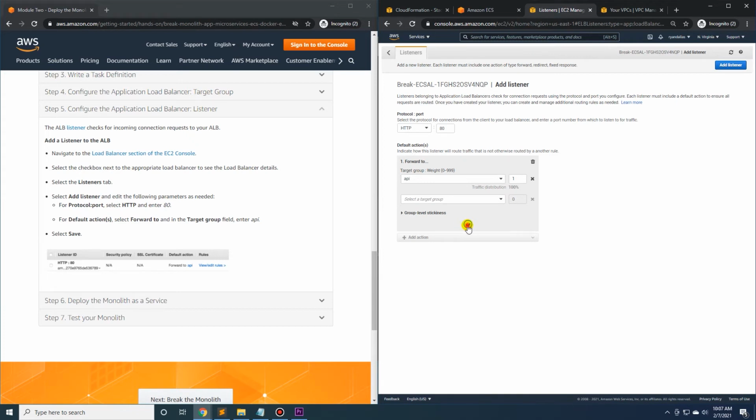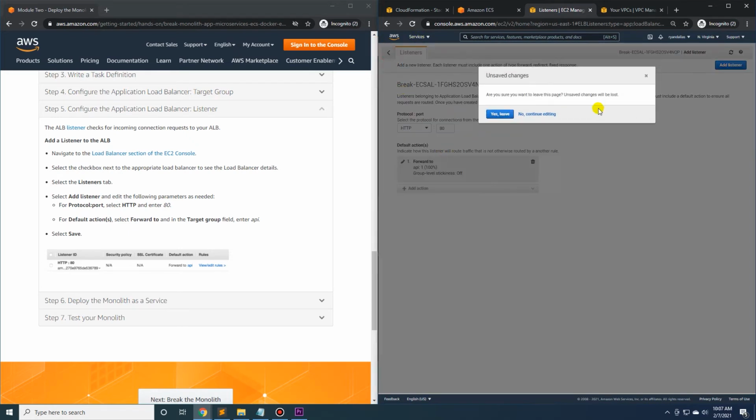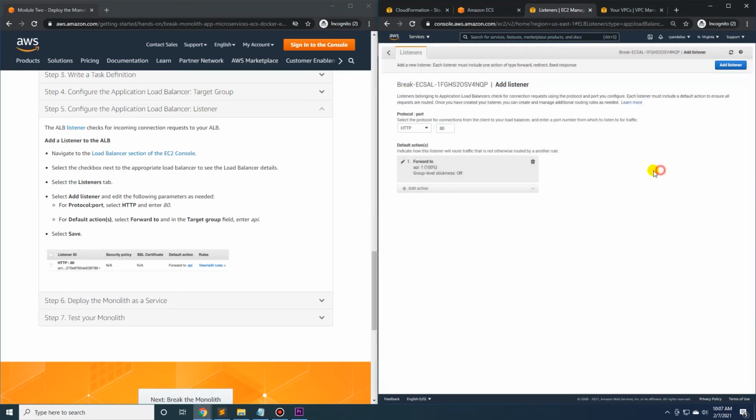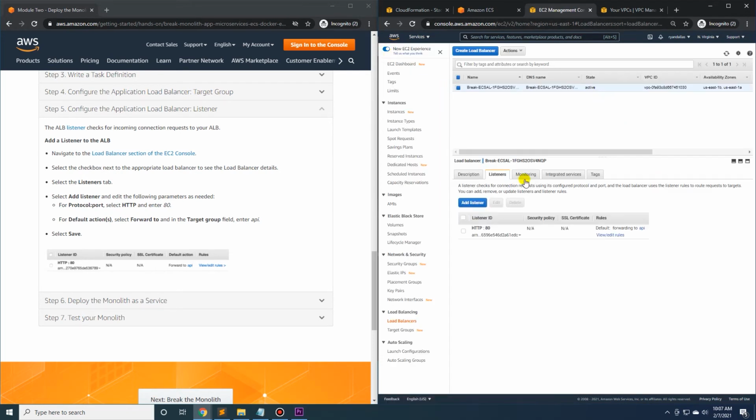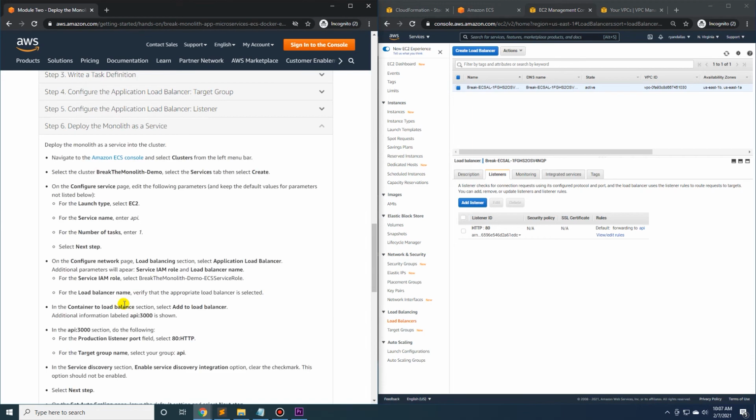Make sure you click this check mark. Okay, so if we go back, click add listener. Okay, now it should be set up. So if we go back, here is our listener. It's configured properly.